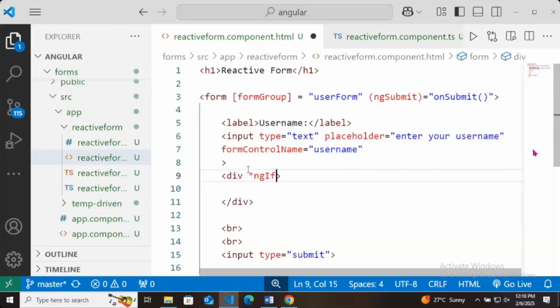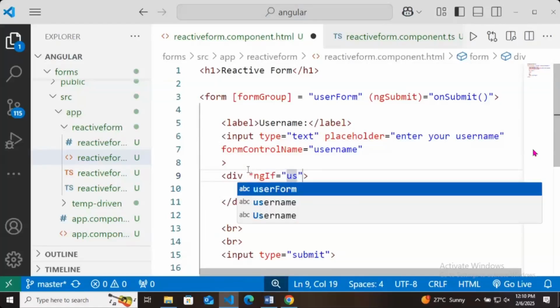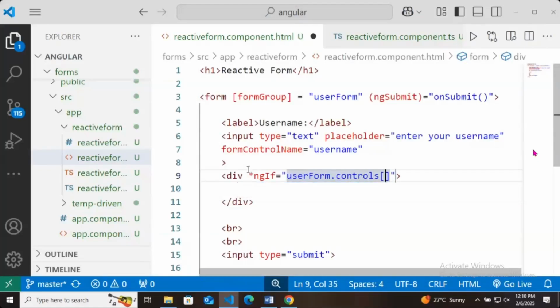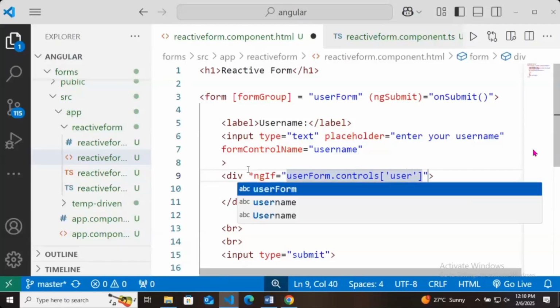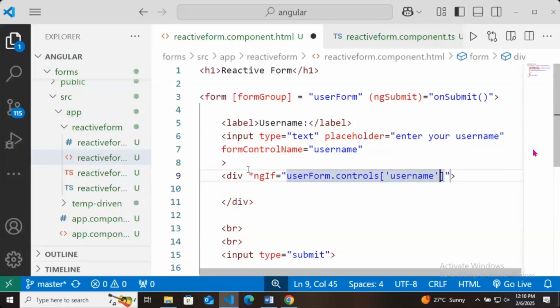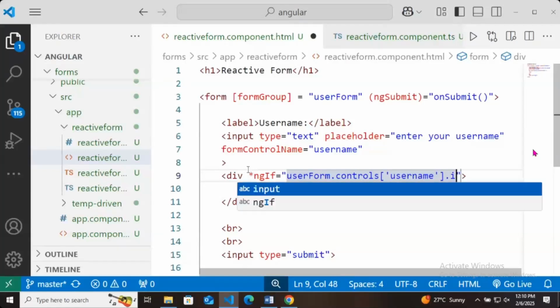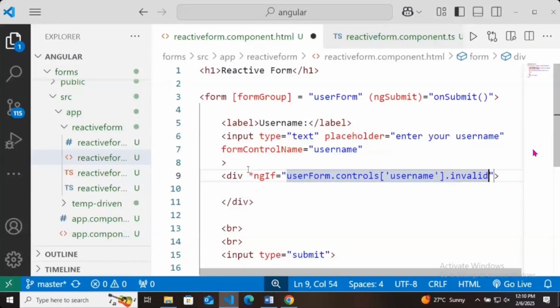This is how we write ngIf. This ngIf is going to work on the condition of userForm.controls, and it is controlling the username as well. After controlling the username.invalid, I'm saying that if the username is invalid, I will write one more condition.